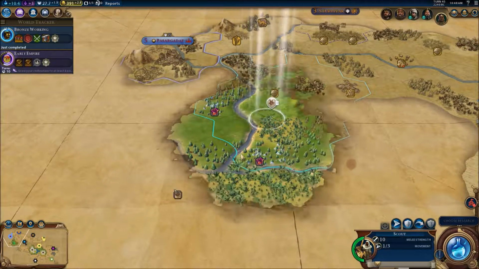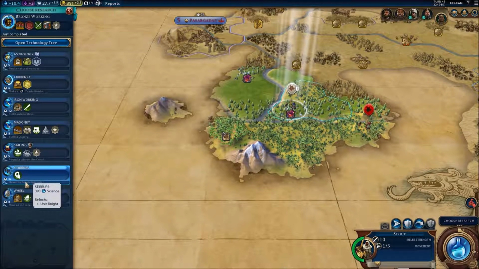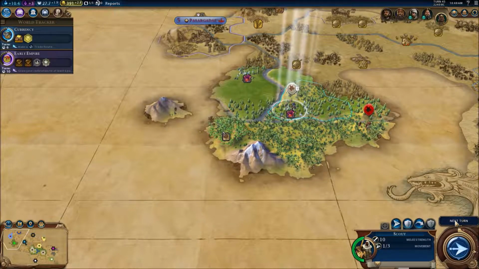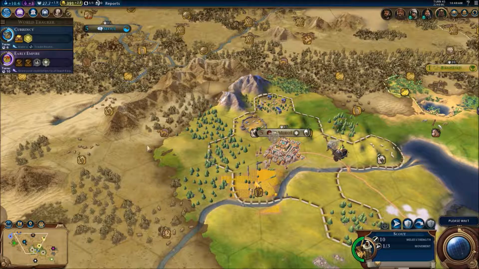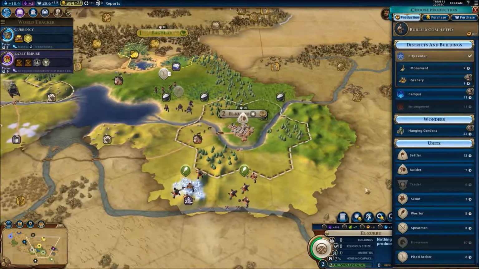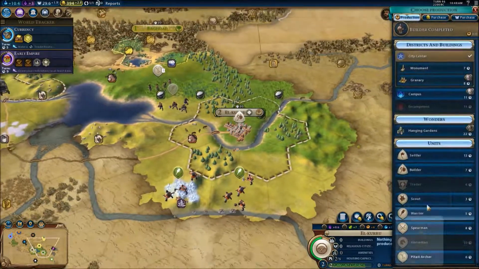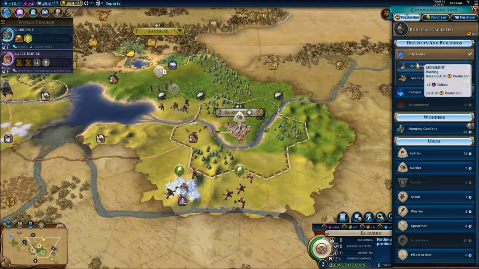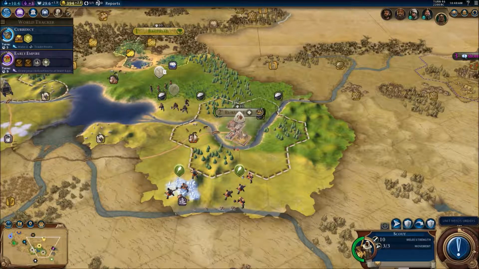Alright, let's go for currency, because it's boosted. And that sounds awesome. Alright, choose production over here. Build a campus, but it's not worth it yet. I'm going to build a granary, get some extra food and housing.